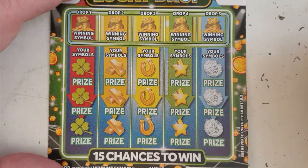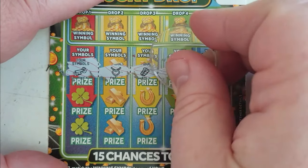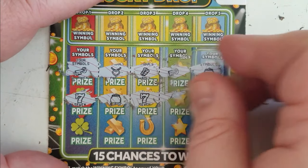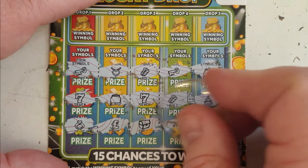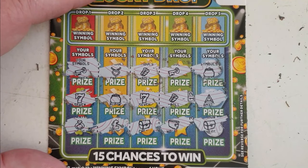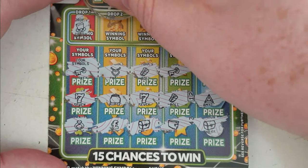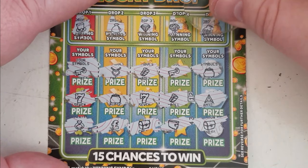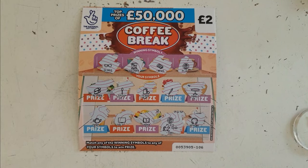One card left. I'll find the rainbow — it's a win-all, minimum 30 pound. I could save this video with this one card. It only takes one card. Come on rainbow, bring a little bit of brightness into my life. Nope. Alright, no hat, no bin bag, no diamond, no mini tree, no nugget, no win. All my days. So we got one win for £20 of cards and it was for 2 quid. 18 pound down.